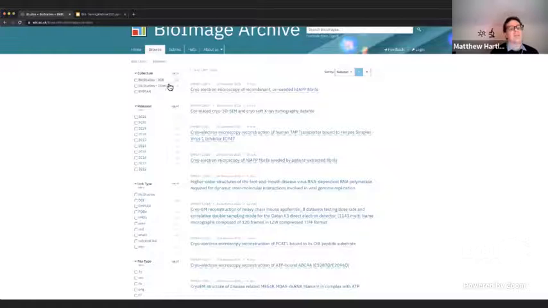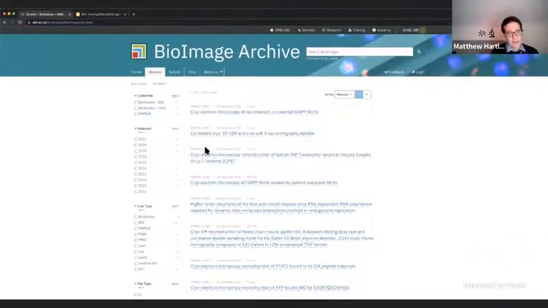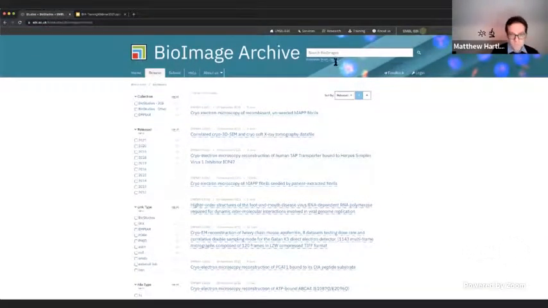The next collection, which is actually labeled BioStudies Other, so that's where this BioStudies links come in, is data that's submitted directly to the BioImage Archive. And the final collection, EMPIAR, are data sets where the actual data sit in EMPIAR, the resource I mentioned a little bit back, but we index the data sets so that you can find them by search, so that you're searching across all of the image data that we know about rather than just a subset. So I'll show how that search process works next.